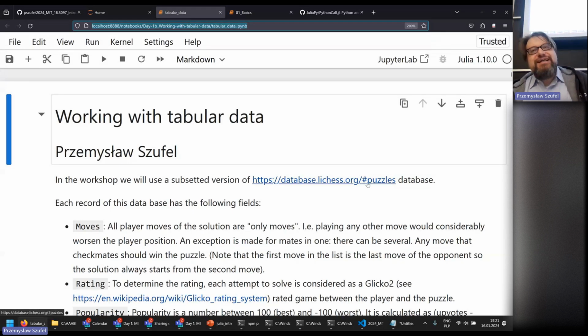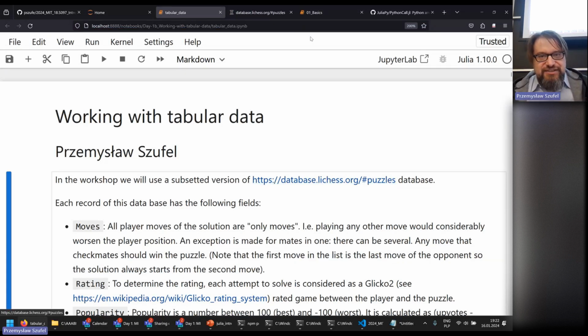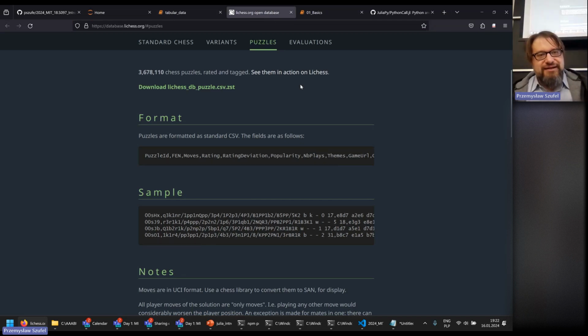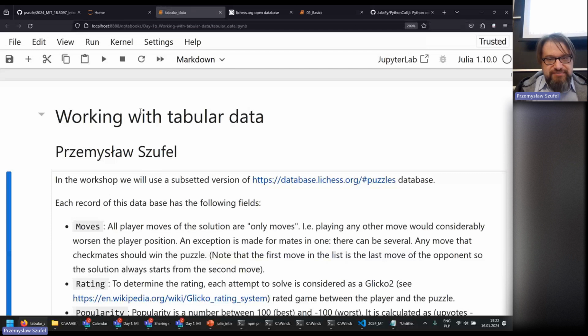We'll be looking at a database of chess puzzles. There is the lichess software, and people have played many chess games. Whatever was played in those games has been collected, and the last few moves before the game ended, from real players, have been converted into chess puzzles. So these are real games of chess, and the last few moves of those games have been turned into puzzles.